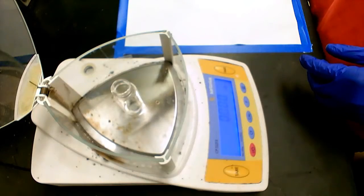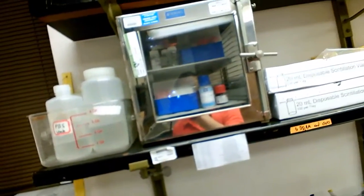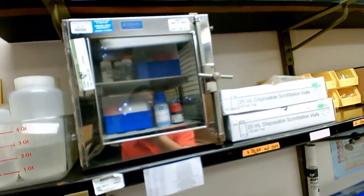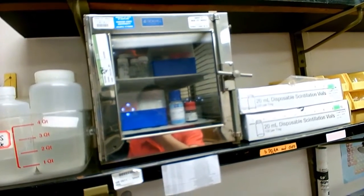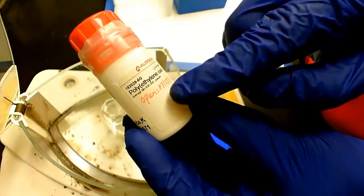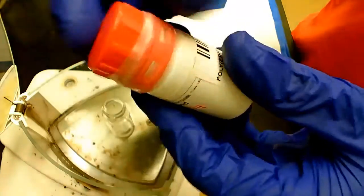All our polymers are stored in a desiccator on the shelf just above the balance, and you want to grab the polymer you need. For this demonstration, I'm going to show you how to make a 600K PEO solution. So this is the polymer we need. As you can see, 600,000 polyethylene oxide.